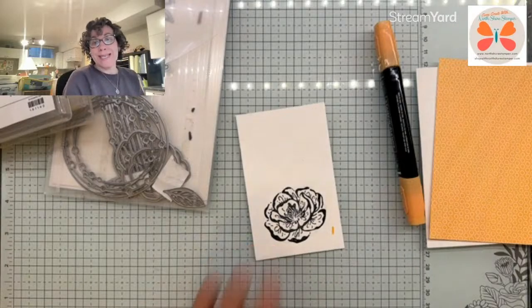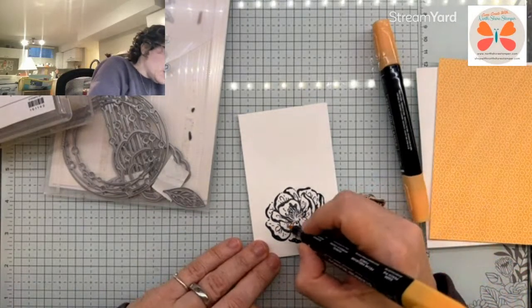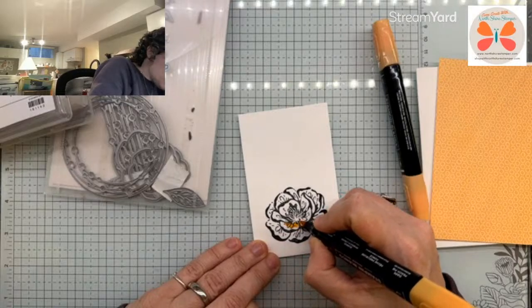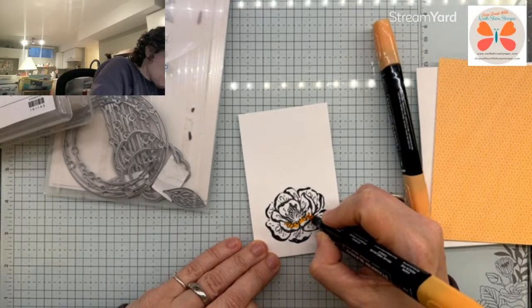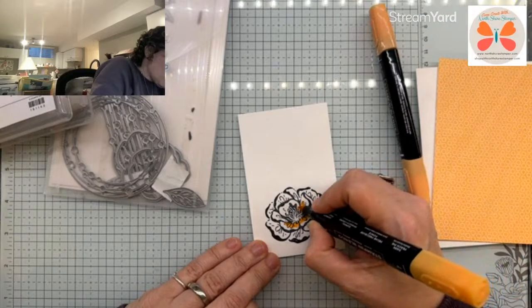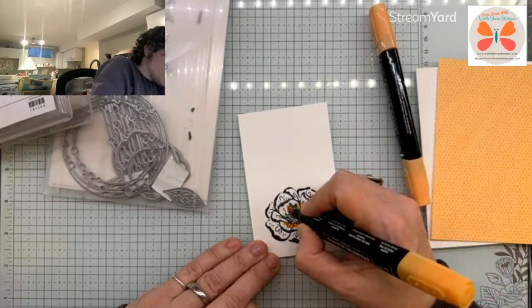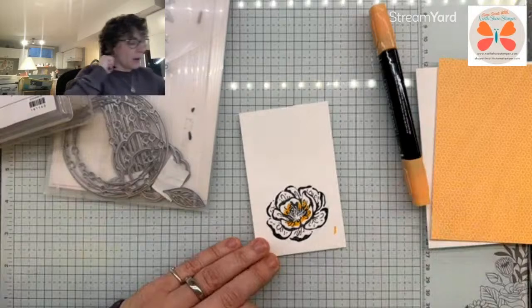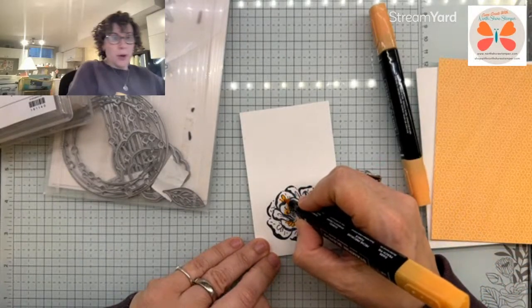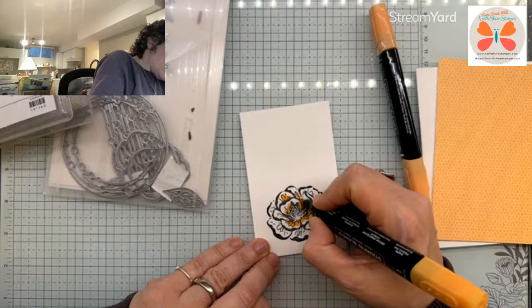so pretty, you guys. Okay, so let's come in. So I'm just going to go through here and I'm going to start by doing just the bits kind of closest to the center of the flower because I always feel like they're a little bit darker. Okay, doing those.